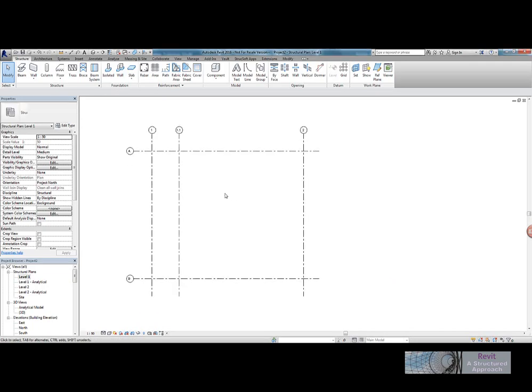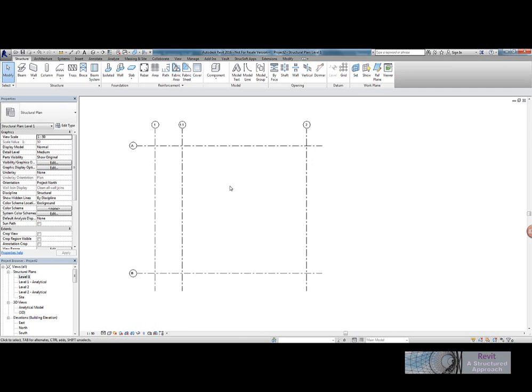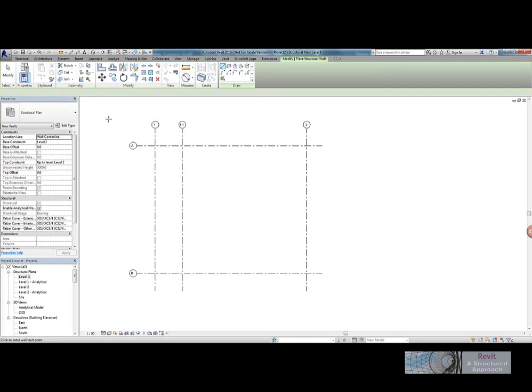It's been a little while since one of my last video tutorials, but in this one we're going to focus on a fairly underused feature in Revit Structure, which allows us to subdivide items such as walls, columns, floors, ceilings and so on. I'm going to demonstrate this with walls.